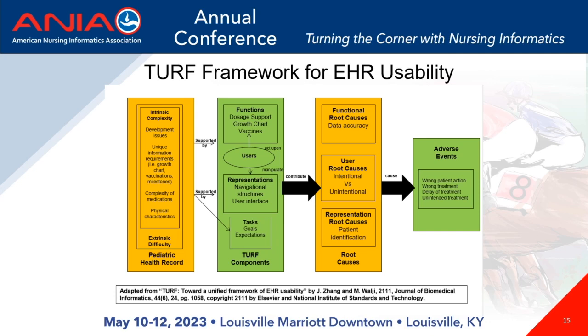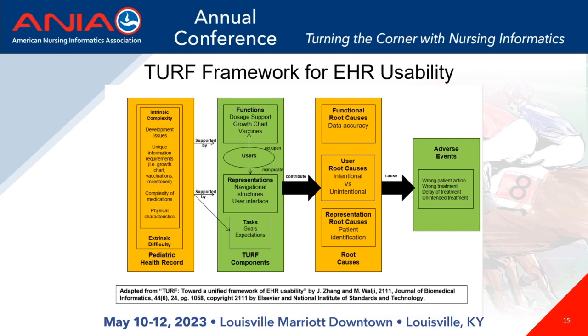The TURF defines usability as how useful, usable, and satisfying a system is for intended users to accomplish goals in the work domain by performing a certain sequence of tasks, as you can see from the picture in front of you. The TURF provides a set of measures for each of the useful, usable, and satisfying dimensions of usability.